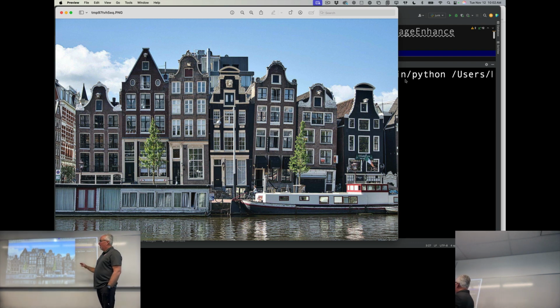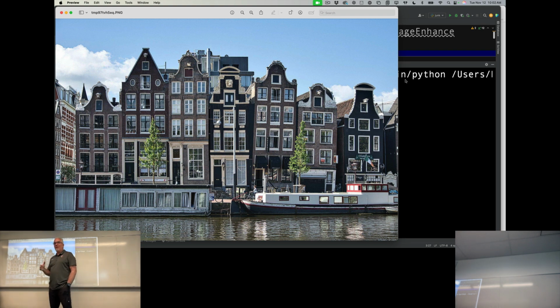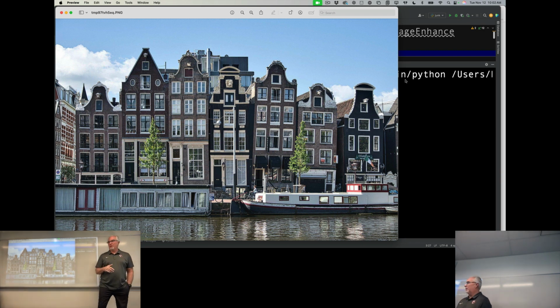And what you may notice is that when I do img.show, a couple of things. It opens that image in whatever the default image viewer is for my computer. So on my Mac, it's the Preview app. On a Windows machine, I think there's an image viewer or something like that. I don't know what it's called. But whatever your default viewer of images is on your computer, it will open.